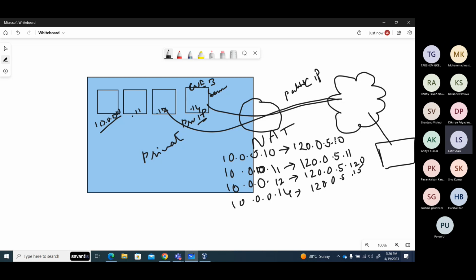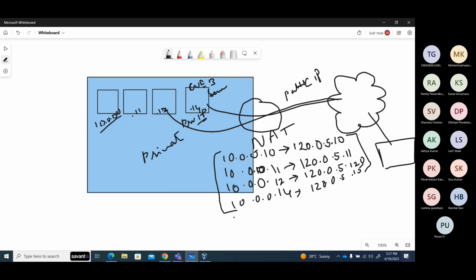Okay. It is a public IP. So I purchased 4 public IP addresses for my 4 private IP addresses. I have 4 devices that need to communicate to the public and from the public also. So what I have done is, for each device, its private IP is mapped to a public IP. So you have to buy public IP addresses. If you have 50 devices that need to connect, you have to buy 50 public IP addresses. Of course, either one public network or specific public IP addresses, like after subnetting. Okay. So these are the 4 private IPs and 4 public IP addresses I have. Public IP addresses must be purchased. So you have to register and say that you need public IP addresses.